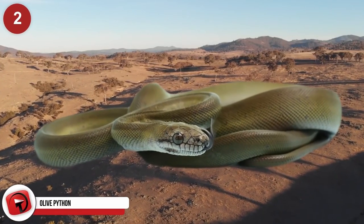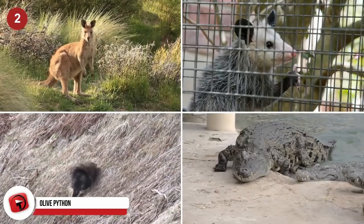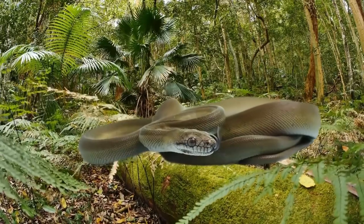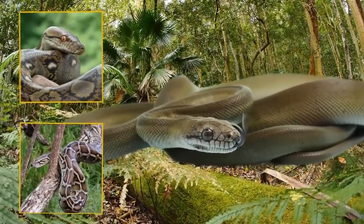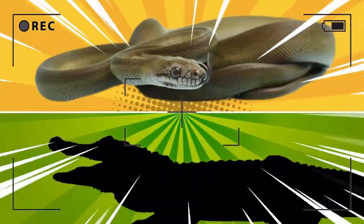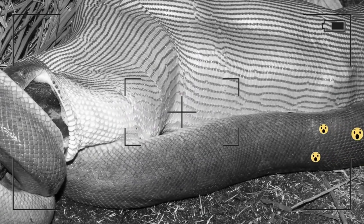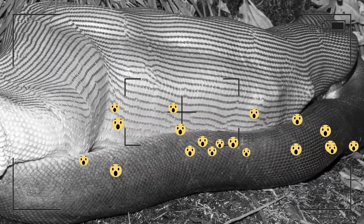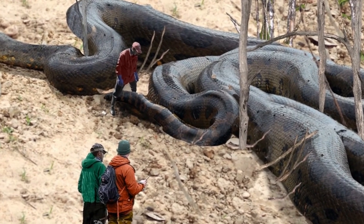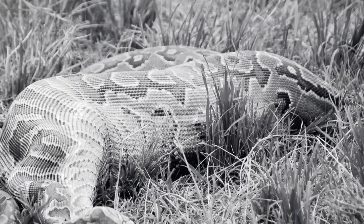Olive Python. Our final python on the list is the Olive Python from Australia — as if every place in the world has its own special python. This bad boy is able to eat everything from kangaroos to possums, porcupines, and even wild crocodiles. Even though these aren't nearly as big as reticulated or Burmese pythons, they are still the biggest snakes in Australia at roughly 13 feet (4 meters) in length. Photos were uploaded by GG Wildlife Rescue Inc. after an olive python was caught gobbling down a full crocodile. It's a little disturbing to see the snake's body bloated with about a foot of the alligator's tail sticking out from its mouth. After eating such a large meal, it usually takes a few months for it to be digested.